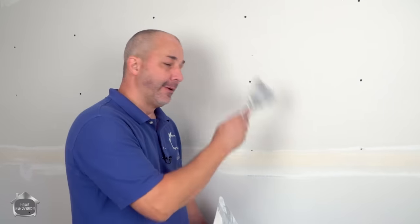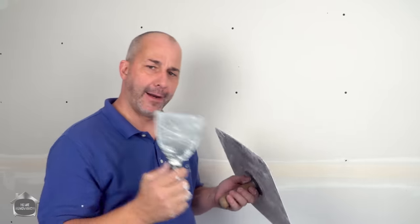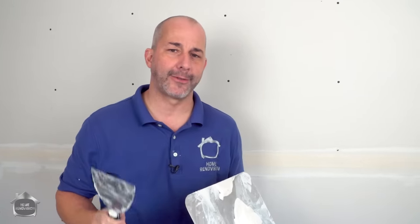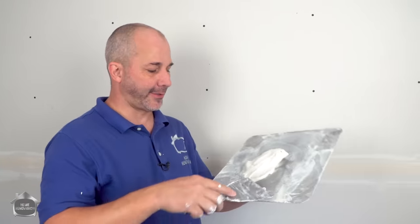All right, now quick recap. We've done our flats, we've done our inside corners, and we've filled one side of the inside corners, which is important because there's mud in behind the joint and there's a lot of fill, and that usually takes a little extra time to dry. So I would suggest after you're done for the day, put on a fan. But in the meantime, now we gotta take care of our screws.